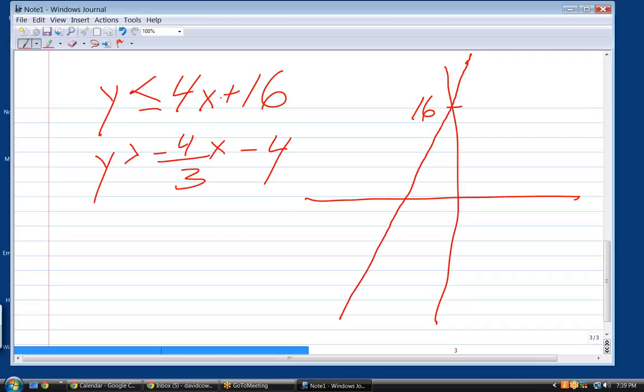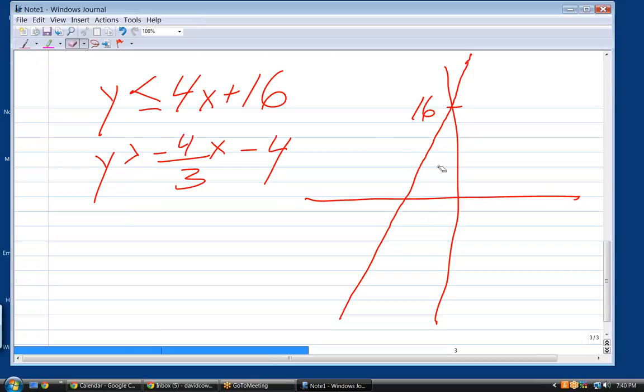It's a linear function. And now, because it's an inequality, we have to figure out whether that's a solid line or a dotted line and which side of it to shade. Well, is it solid or dotted? I don't remember which one is solid. Solid goes with the less than or equal to. This one's going to be a dotted one. Okay, you with me? Yeah.